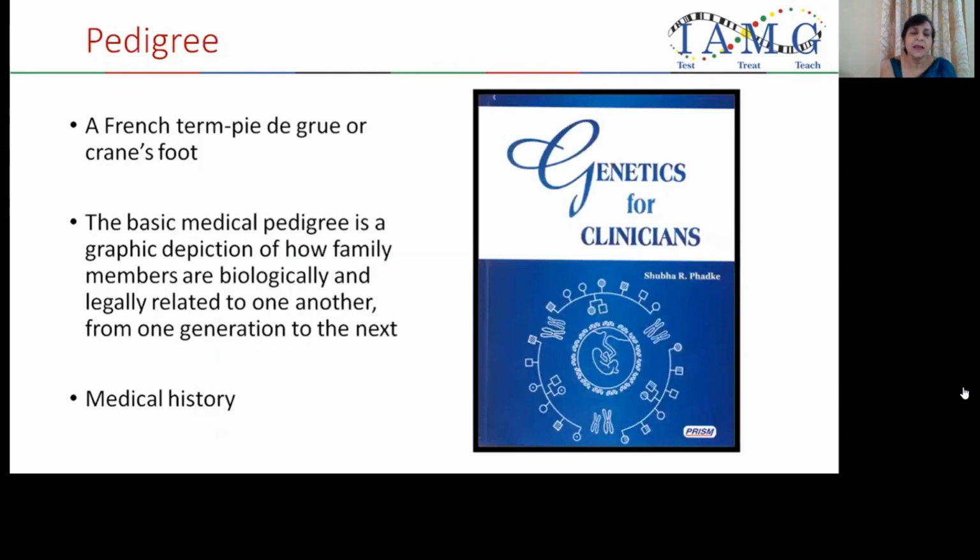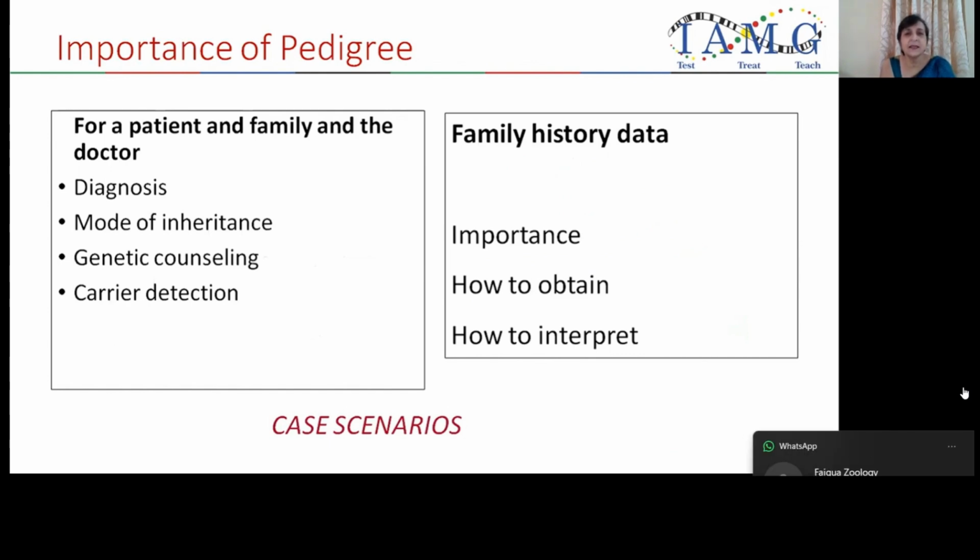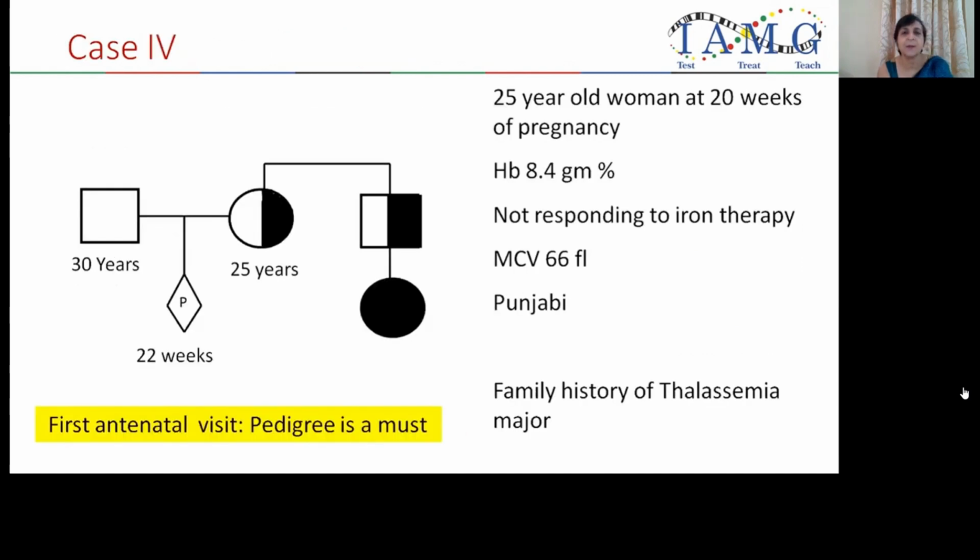Coming to the pedigree, drawing a pedigree is basically collecting family history information, medical disorders in various individuals in the family and their relations to each other. Drawing such a pedigree and collecting information in this form really helps in a great way by providing clues to the diagnosis, mode of inheritance, and who could be the possible carriers in the family who would need further investigations. So everybody has to know how to draw a pedigree and collect family history in this particular form.